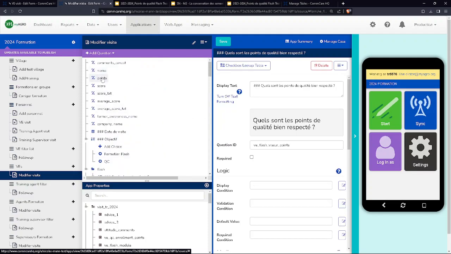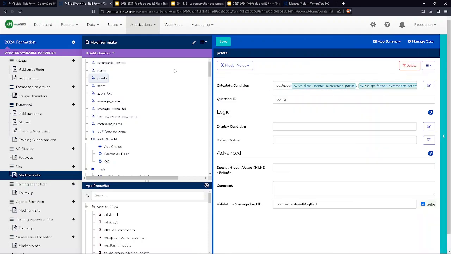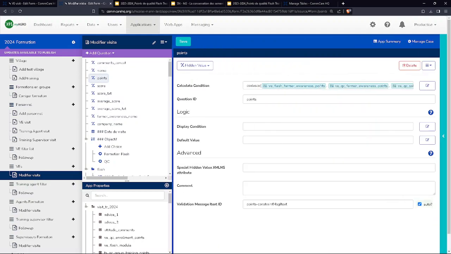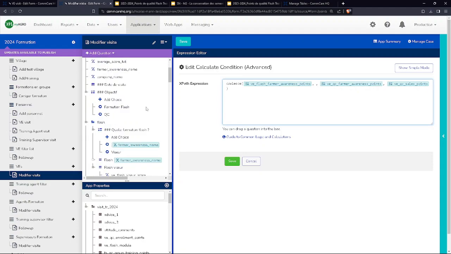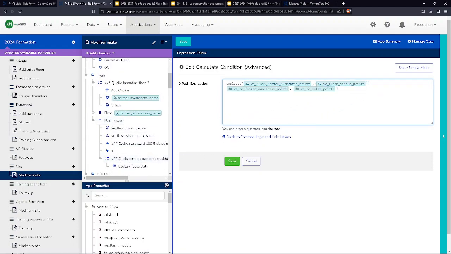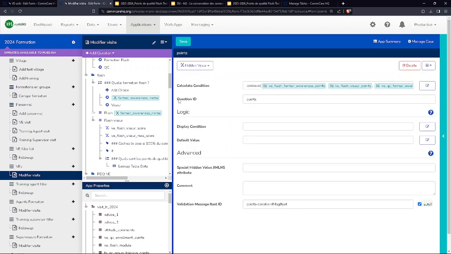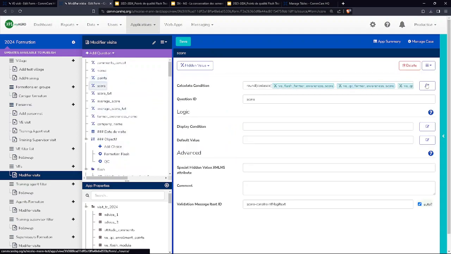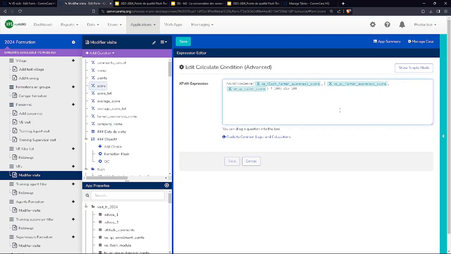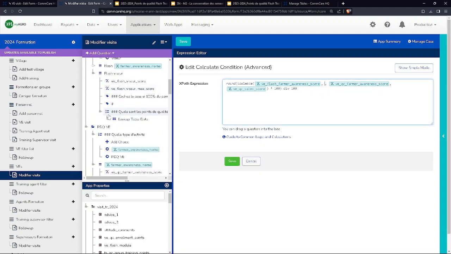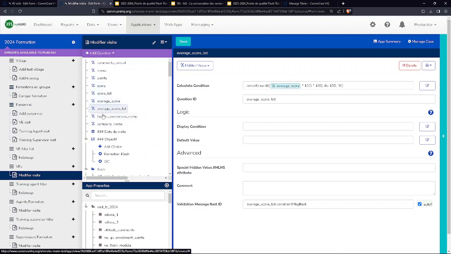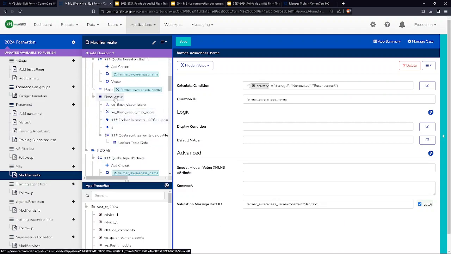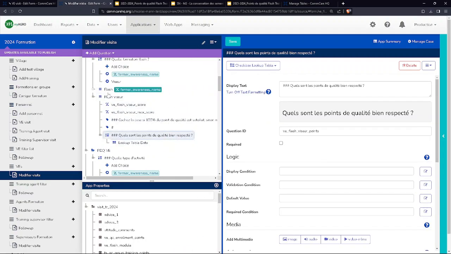And then I also need to make the same kinds of modifications I did up here in these hidden values. Here I needed to add the quality points from this question, save that, and then also add the score to this coalesce function from the new one. And that should be it. Actually, it's not it. There's one more thing here.